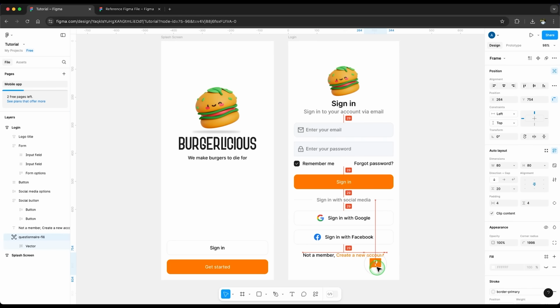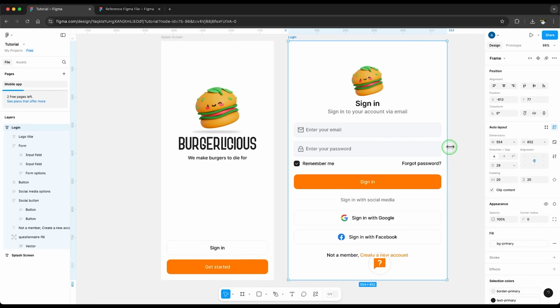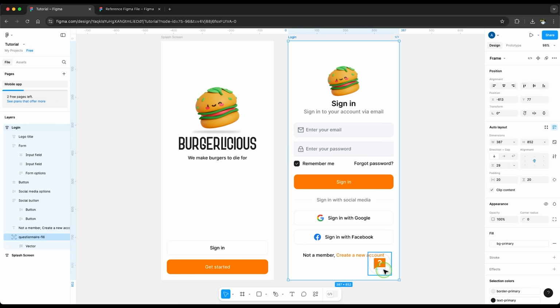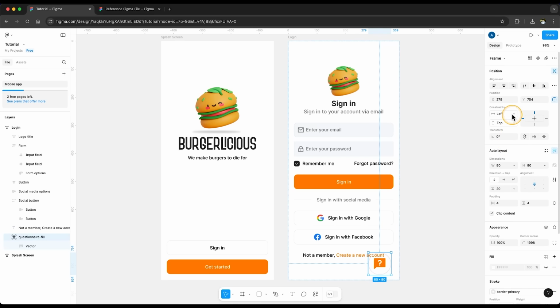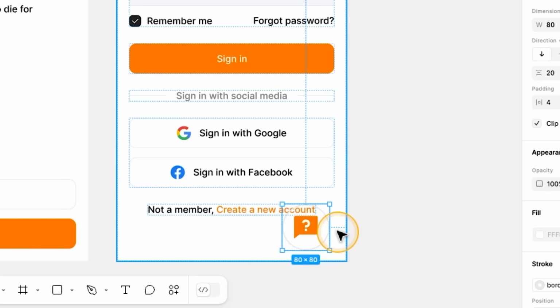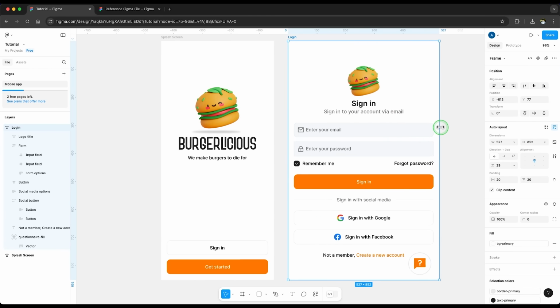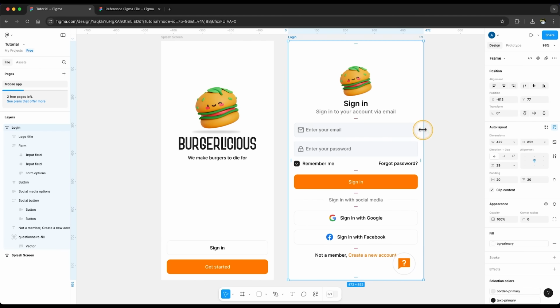Even if I move this button over here, which I can do now because we selected to ignore auto layout for this button, now if I resize again, it still stays in the same position, but actually I want it to be always in the right bottom corner. So how can we achieve this? If I select it and change the horizontal constraint from left to right, now see this dotted line shows that it is pinned to the right side of the main frame. Now if I resize, it always stays pinned to the right side of the parent frame.